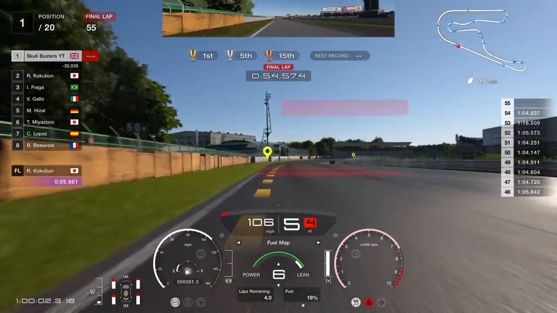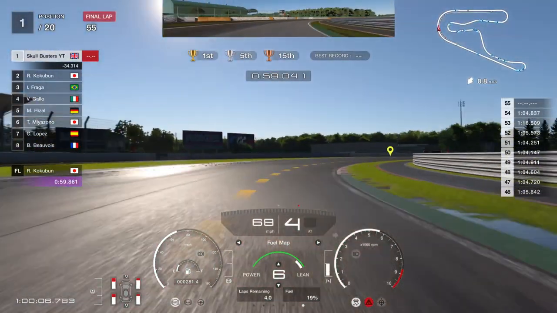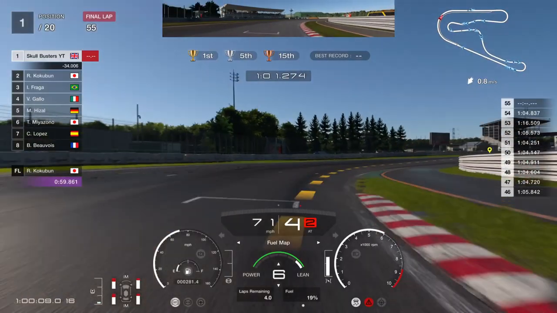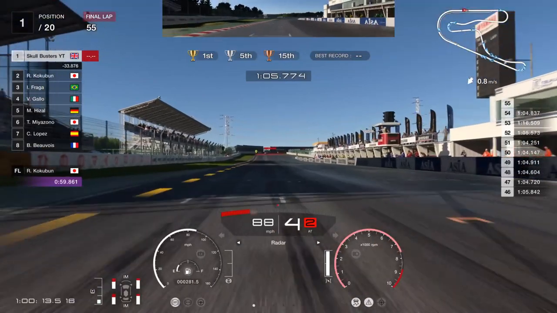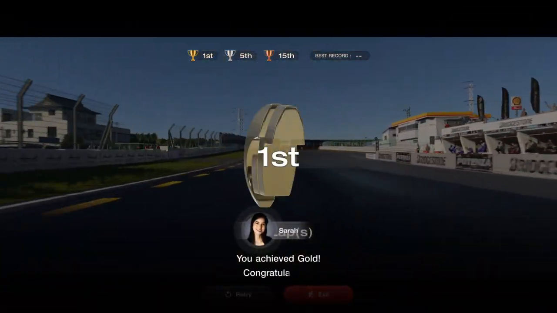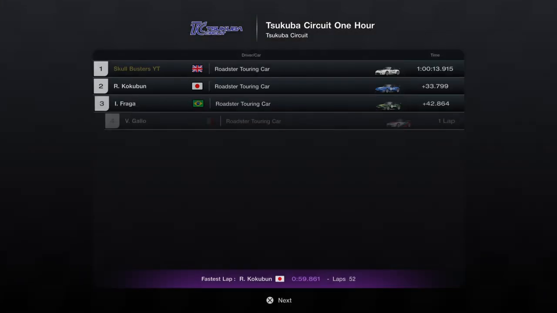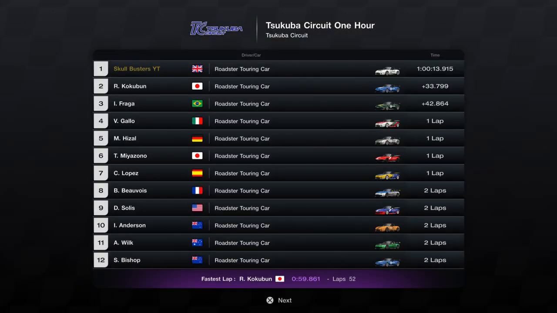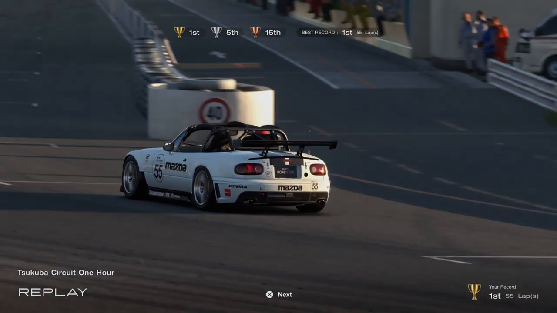And there we go, ladies and gentlemen, the hour is up. I have just made a two-stop strategy work by going on fuel map 6. And yeah, they pitted so many times. It was actually okay. There we go, we almost lapped every single one of them. I should have lapped Fraga, but he decided to spin me. But oh well. That's pretty much it, and here's my lovely reward.